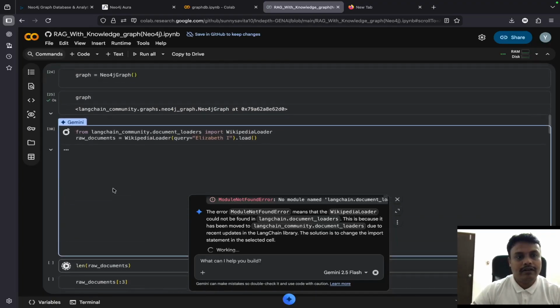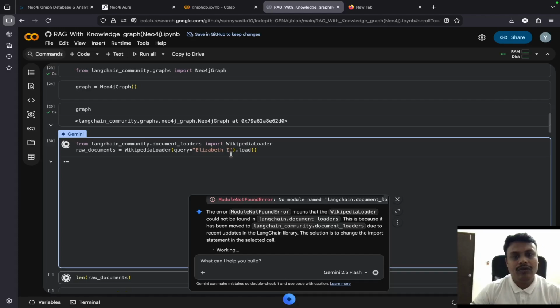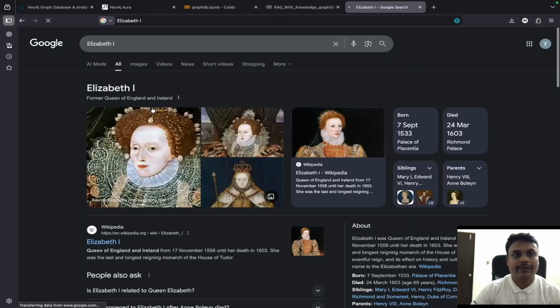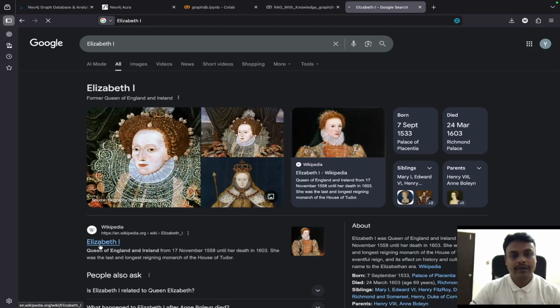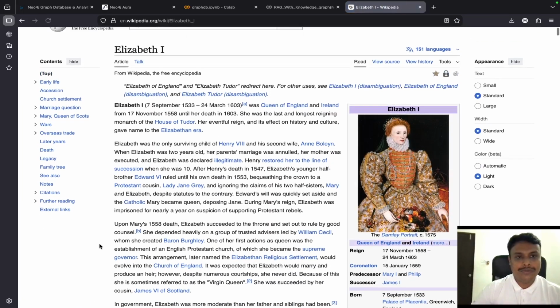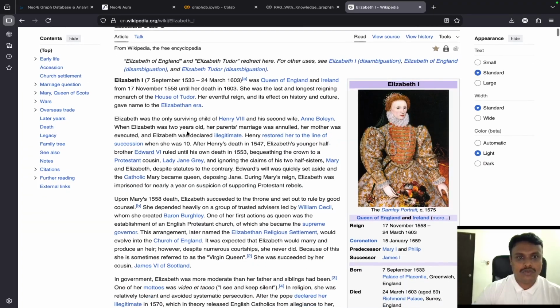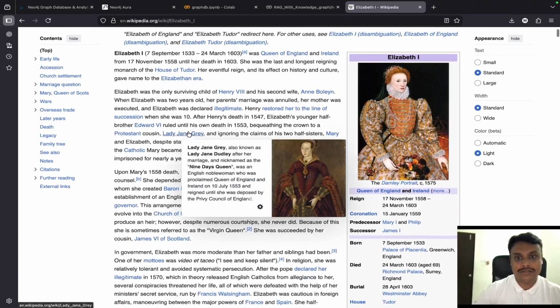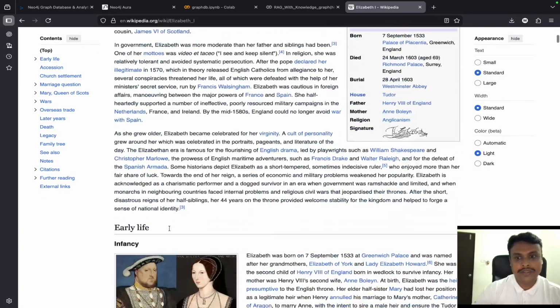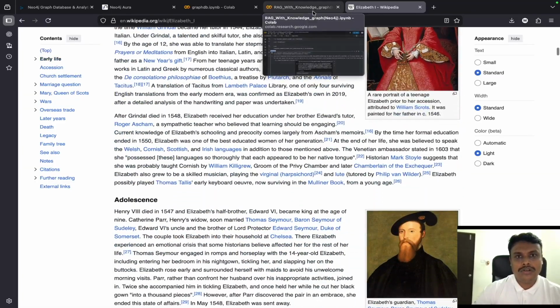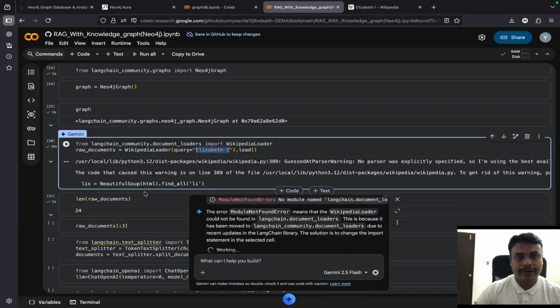Once it loads through the Wikipedia loader, it is going to load all the information on Elizabeth I. So we are going to see here what is available on Wikipedia. Here all the detailed information is given, like who is Elizabeth, when she was born, relations, her son, child, father, everything, and all those things will be loaded here.